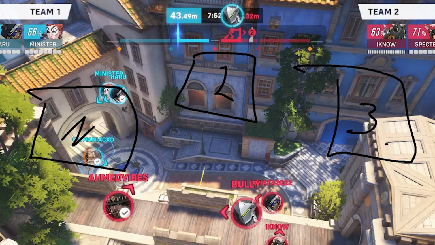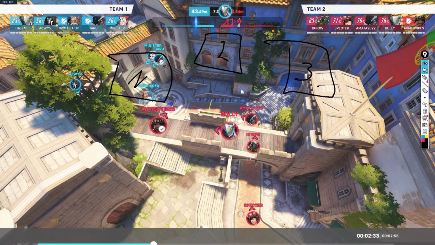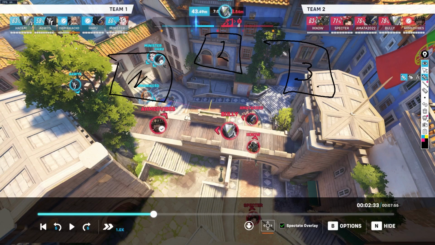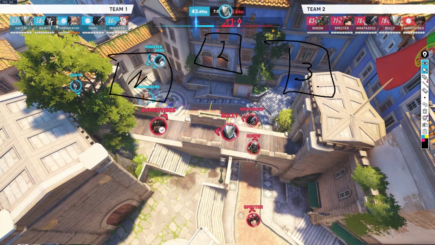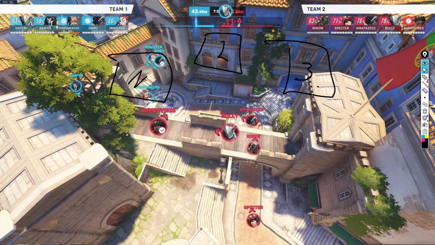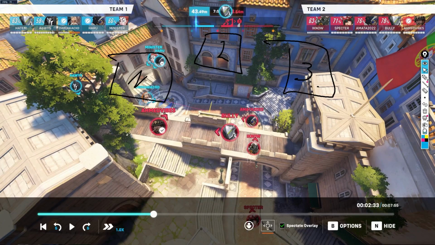So where do we want to go then? I think space number 3. Space number 3, I think, is possibly good. Now, what are we going to be doing after that? So let's say you got space number 3. What kind of space do you need to look to contest later? We just go into that house, and then we go up and take care of that McCree. He has a really nice angle on us.